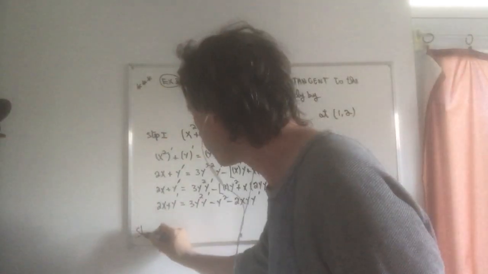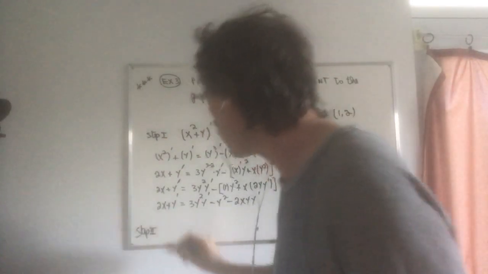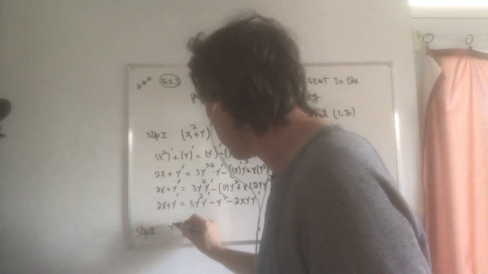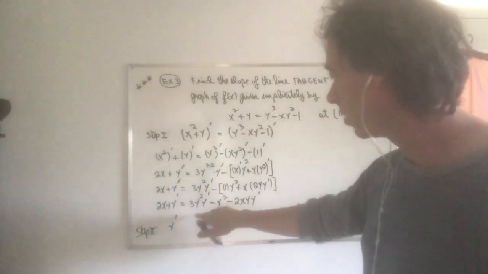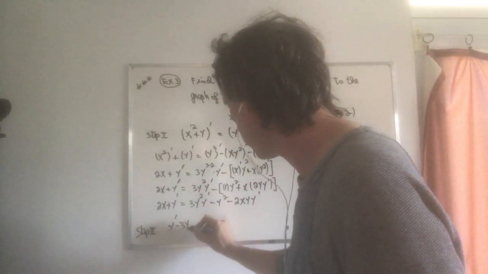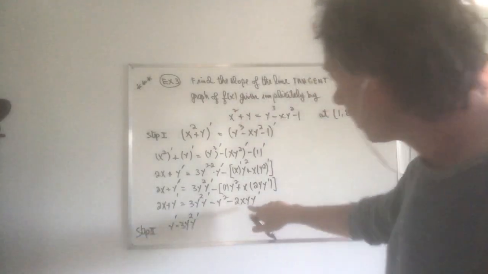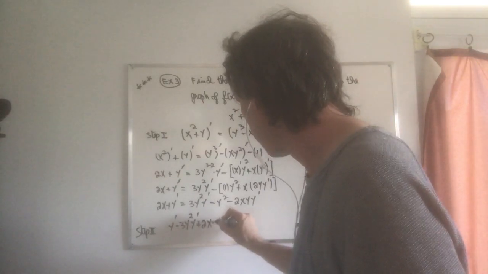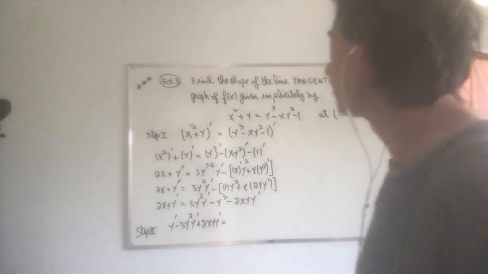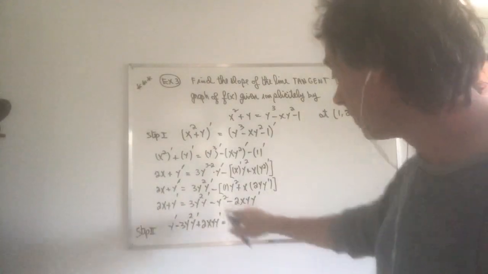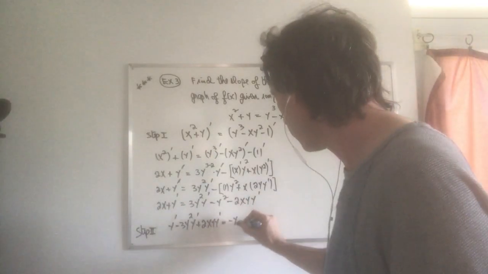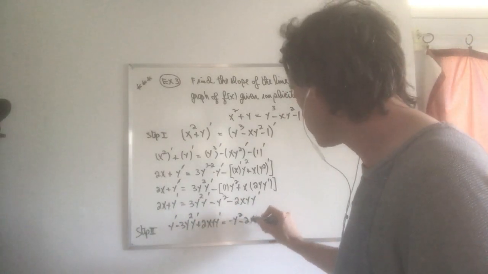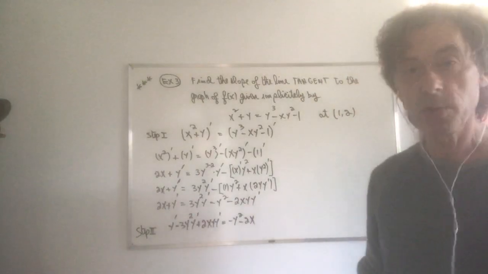Step 2. Step 2 is usually easy. Bring all the terms with the y prime to the same side. So y prime is already on the left, I'm going to keep it there. And I'm going to move over this guy, so minus 3y squared y prime. And this term also has a y prime, so it's moving: plus 2xy y prime. Left on the right side is this guy who doesn't have a y prime. And moving to the right side is the 2x that doesn't have a y prime, so minus 2x. And step 2 is complete.